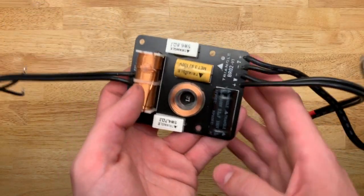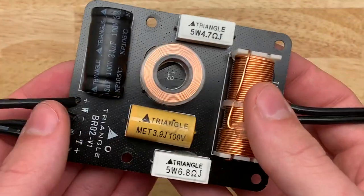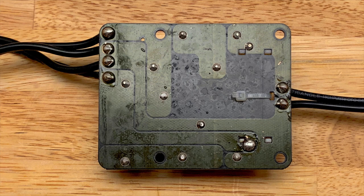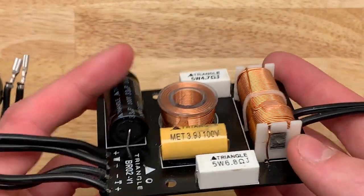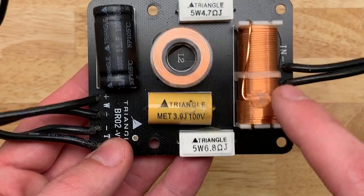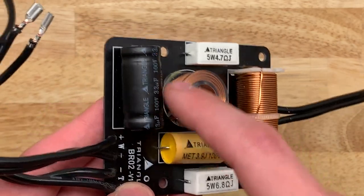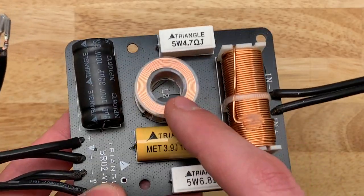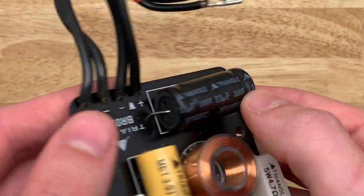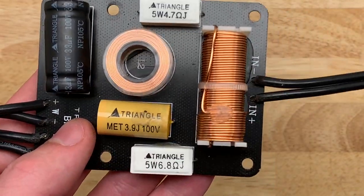So now the real meat and potatoes of the speaker, the crossover. I'll insert some more detailed photos right now. But as you can see, it's par for the course for any of these sub-$1,000 speakers. Even speakers that cost over $1,000 are going to have these medium grade or lower grade components. The one nice thing that I like on this is they actually put in a poly capacitor on the tweeter circuit. It's typical to see the air core inductors on tweeters. Even the $200 Klipsch had that. We still have the iron core inductor and the sand cast resistors and an electrolytic capacitor on the woofer circuit. So they went cheap on the woofer side, but they put a little bit of extra money on the tweeter side, which is nice to see.